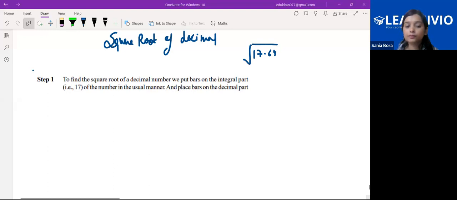Clear? So we make a pair from here itself. So this is one pair. So I'll make the pairs 17 and 64. Got it, everybody? This is what you have to remember. If I make a pair, then automatically I get this entire thing. Now wait a minute. Step number 2, I'll paste it.